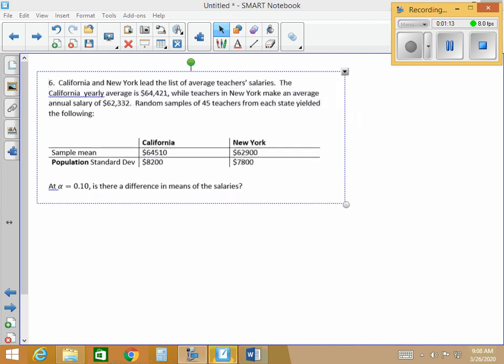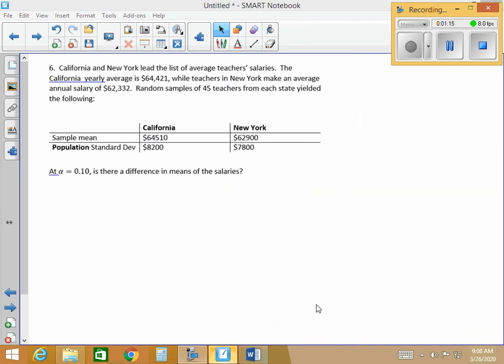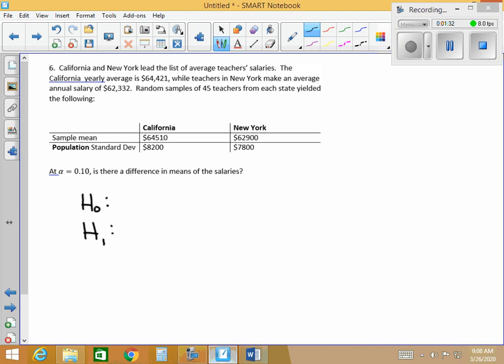So many of the problems in chapter 9 are just saying, is it this or is it something else? And so we're going to have a bunch of two-tailed tests. But there are some that are only one-tailed. I don't remember how many of those I had in the examples because I didn't have much to choose from. But if I want to test whether or not there's a difference in the salaries, my null hypothesis is always going to be that the two means are equal, and difference means I have a two-tailed test of not equal.